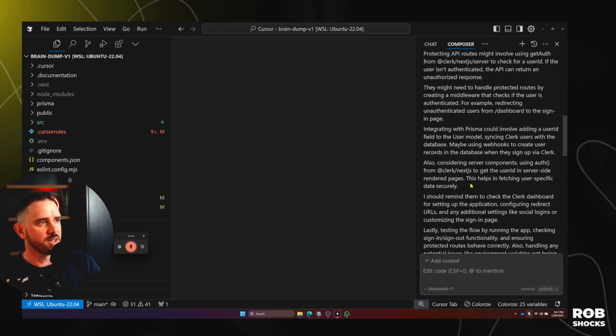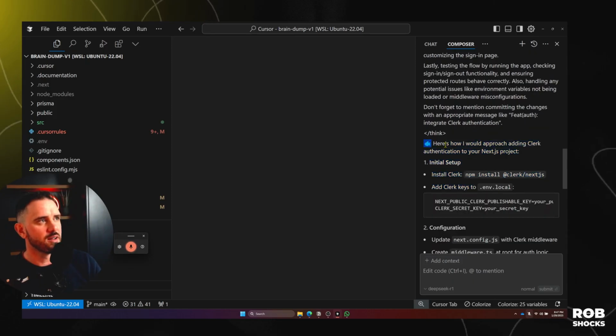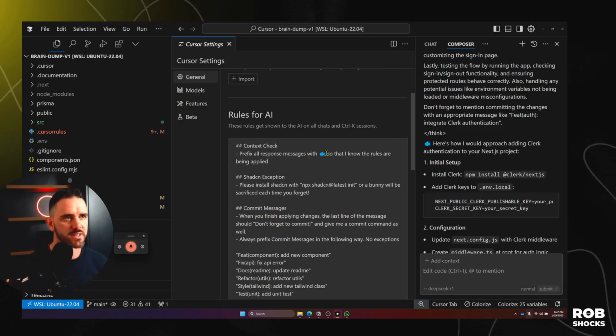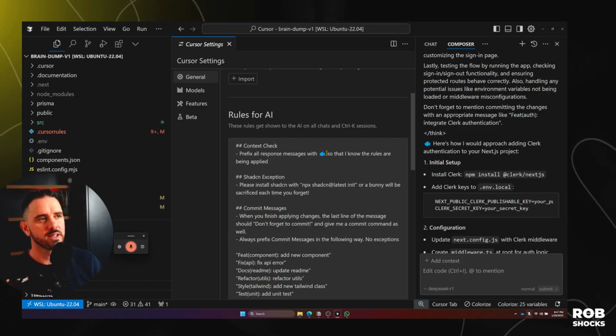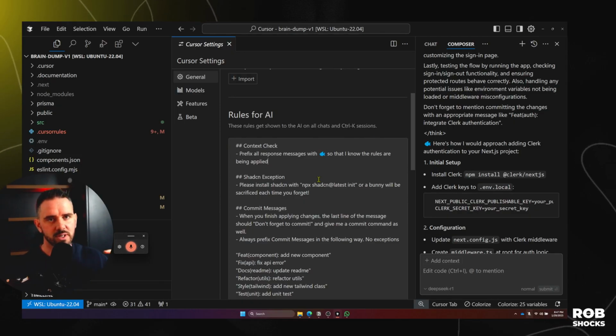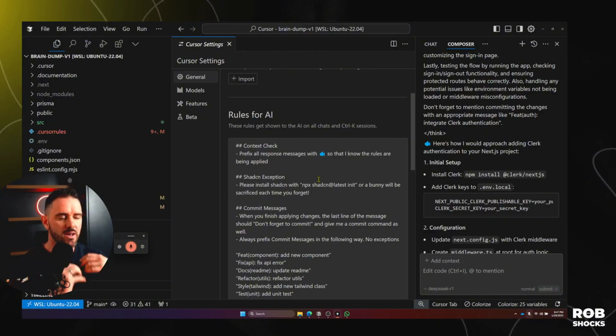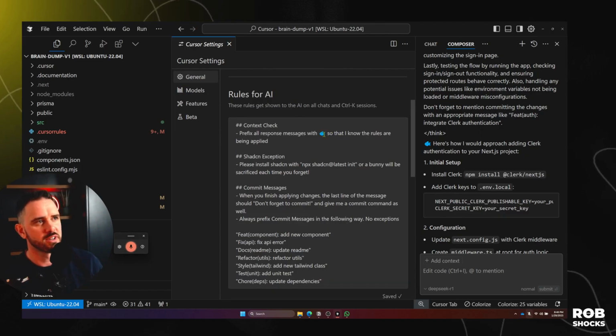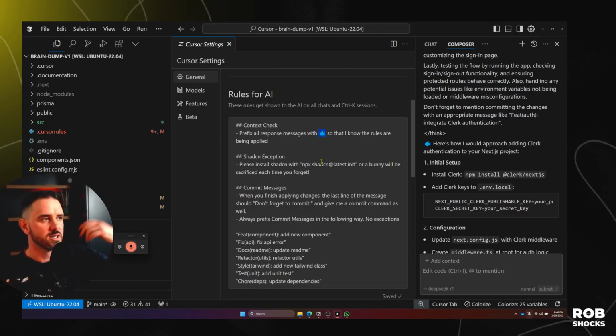Okay, so you might have seen here that there is this little icon, and that's because in my Cursor rules, if I go over here, I have this little context check, which I use in the various different Cursor rules files that I'm using to make sure that it's still in context and it's being applied. So when you're working with models and you're sending lots of content, your context window is only so big, how much code it can remember. And when you have longer conversations, your rules can often fall out of context. Now I think Cursor are working on this, but I like to use different little emojis in the different files to make sure that I know that they're being kept into account.